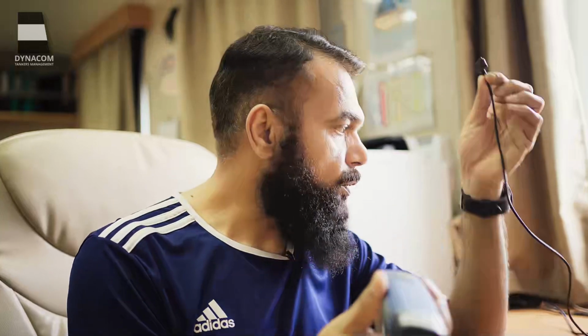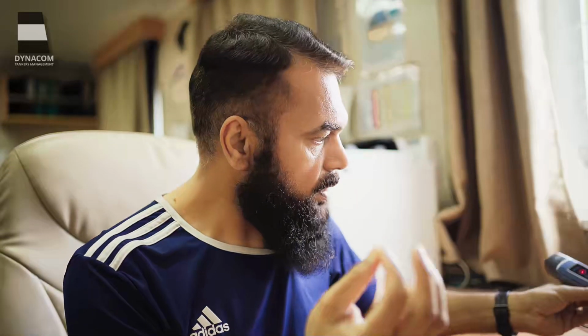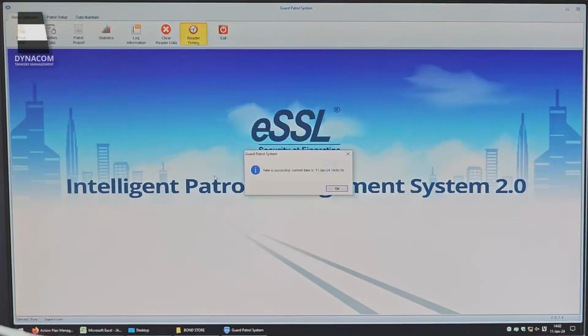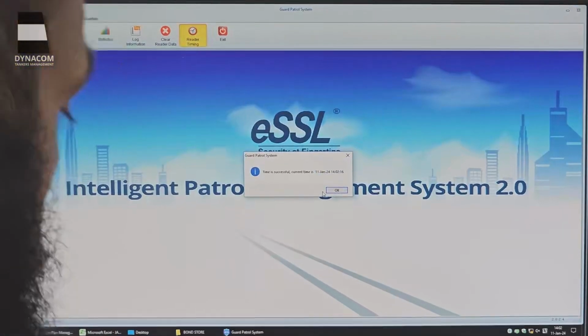Next thing what we have to do is connect your patrol device with your computer. This cable is already connected with the computer. I'll just connect it with the device. There will be a small sound in the CPU indicating that the device has been connected. Now the next thing that you have to do, because the ships keep on changing the time zone as and when required, is click on the reader timing. But before clicking this, you have to ensure that the time zone is correctly selected in the clock of your computer. I'll click on this one and it will say time is successful, current time is whatever the time is. This thing is very necessary. If you do not do that, all your patrol setups and everything that you've done will be useless, because then the timings generated at which the people have taken the fire patrol rounds will be completely redundant.